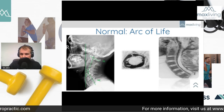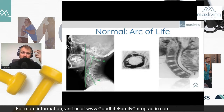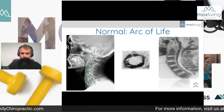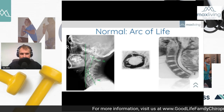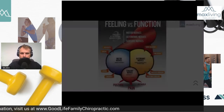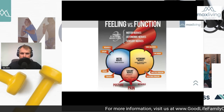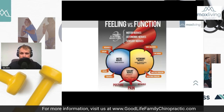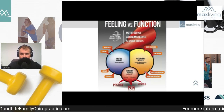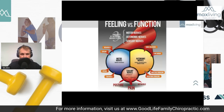And when you lose that curve in the center of the neck, and this is the most common place for degenerative arthritis to start to form, it actually will start to create a compression of those nerve roots. Now, those nerve roots, you may not necessarily feel anything from. And the reason why is this: if you're looking with me here on Facebook or on YouTube, you can actually see what a nerve root cross section looks like. And you can see that the bulk of this nerve is made up of fibers that control both motor function and autonomic function. Autonomic function basically means the organ function, the vessels, the blood vessels, those things.